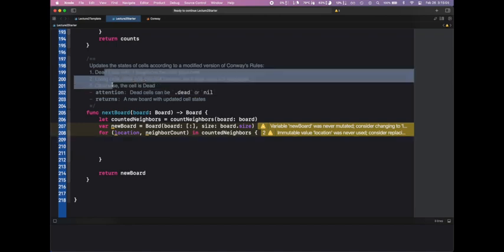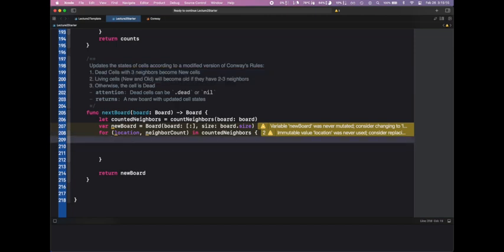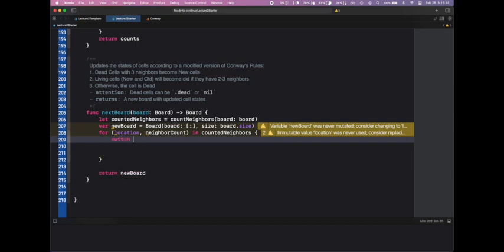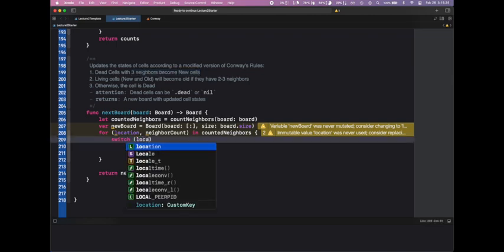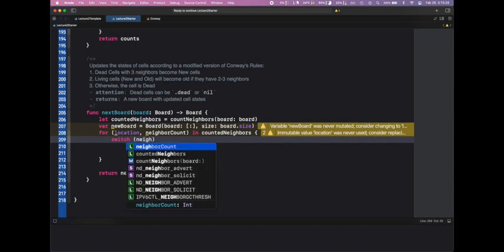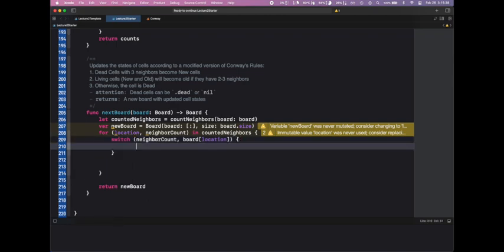And then again, we have to worry about dead cells being dead or nil. And then we have 3 cases that we need to implement. So I'm going to use a switch statement. You could use ifs, but switches are nice because I can handle all of my cases. And you might remember that we're only switching over one value. So this is concerning because I need to check both the current state as well as the number of neighbors. But we can just create a tuple, and so we'll have both of these in the same thing. So we'll have a neighbor count. And then we're going to look at the board's position, or the state at the position. So board index location.